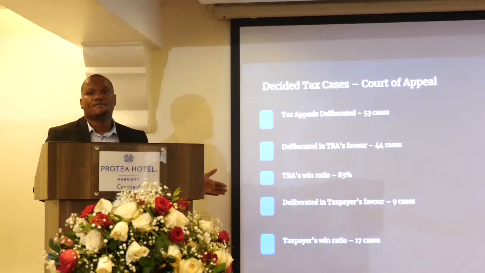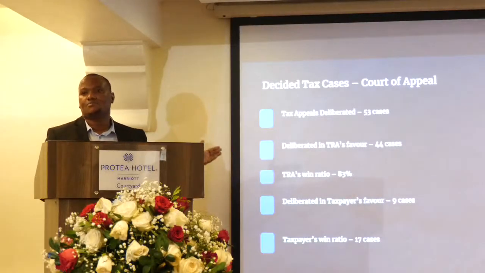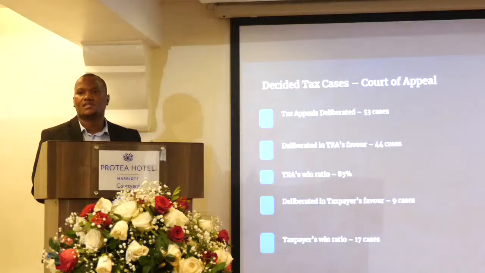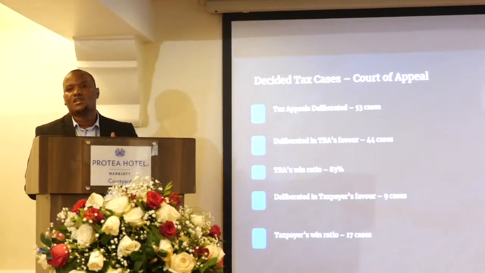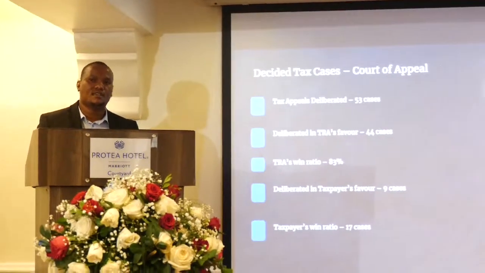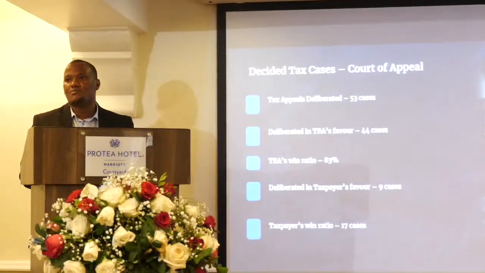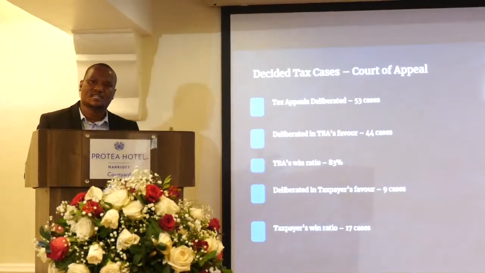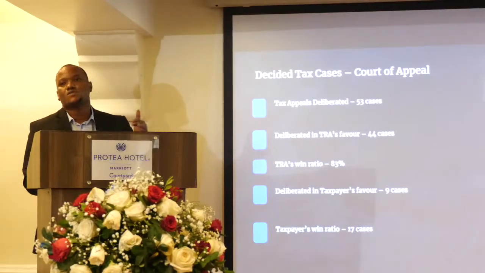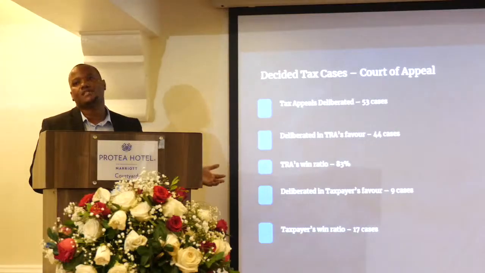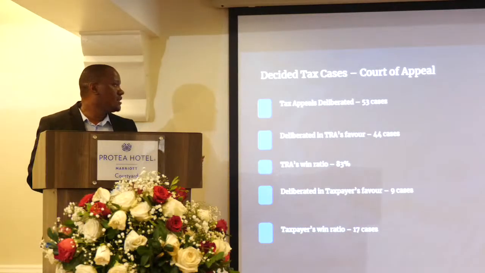So as I've said, this is a matter that is now pending before the court, because it started at the board, where the board ruled in favor of the TRA, and then we appealed to the tribunal, where the tribunal ruled in favor of the taxpayer. So now the matter has gone to the Court of Appeal, and we are waiting to see how the court will deliberate on that.